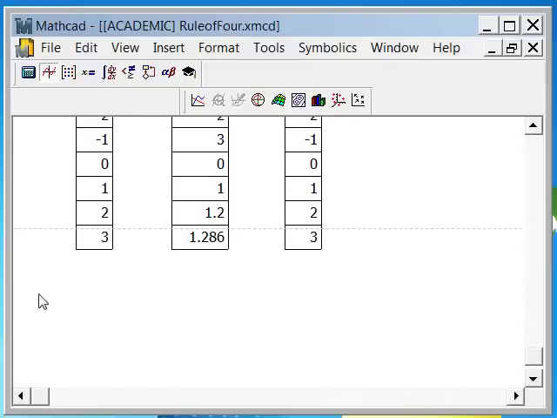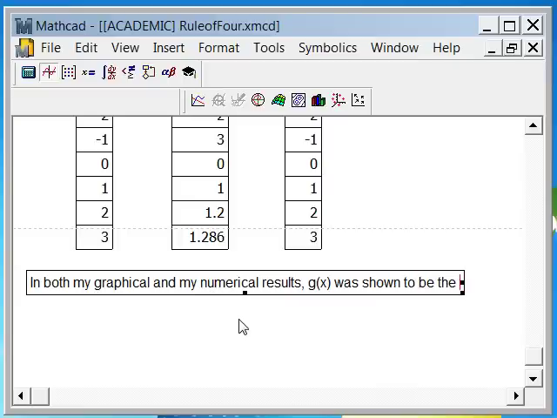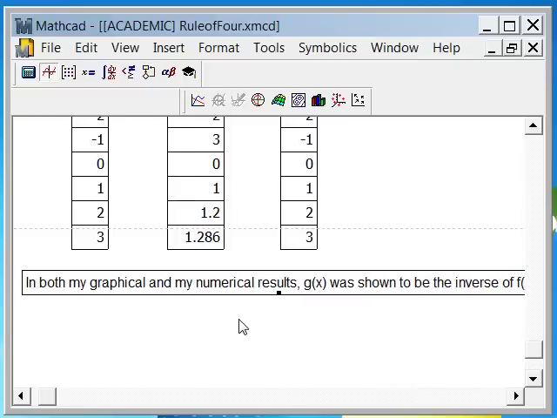So finally, in both my graphical and my numerical results, g of x was shown to be the inverse of f of x.